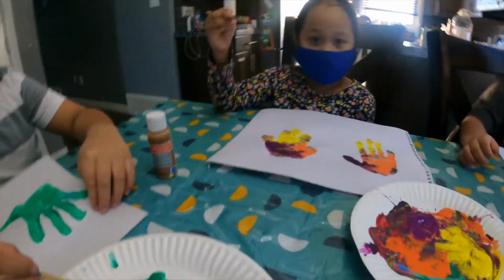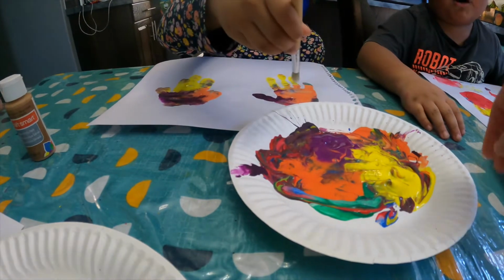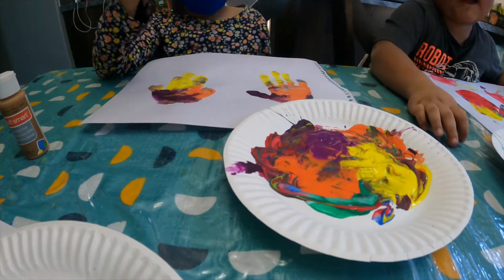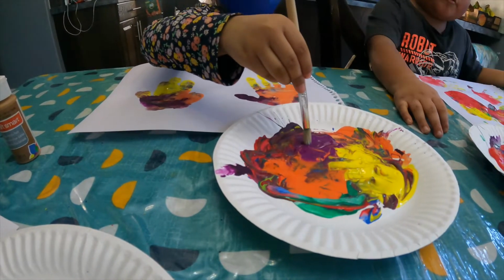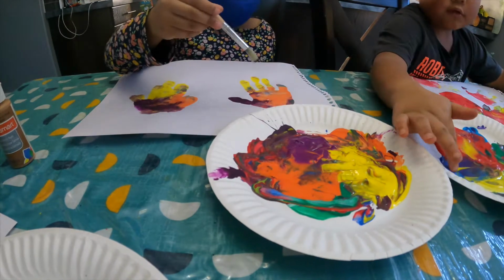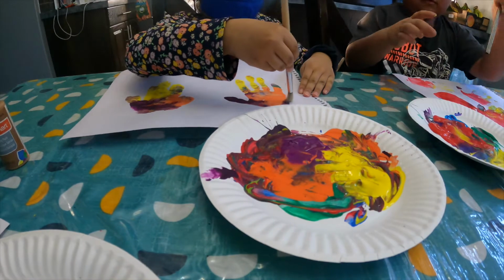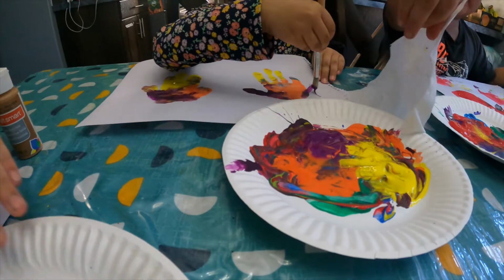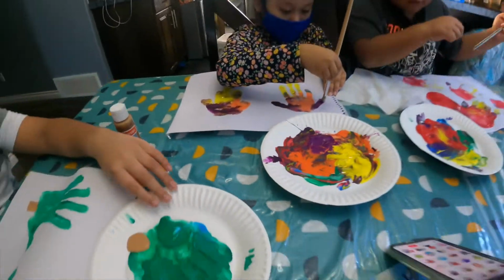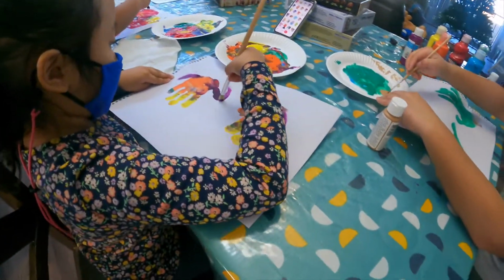Okay, you have a color, Haley. You have purple there. So you can dip it. And I need red and yellow. So what are you making? I need red. Oh, red and yellow. There. Okay? Blue is right there. Just go get it on the side. There you have the brush. Oh, if you want to use your fingers. So how do we get rid of, like... Can you get some water?